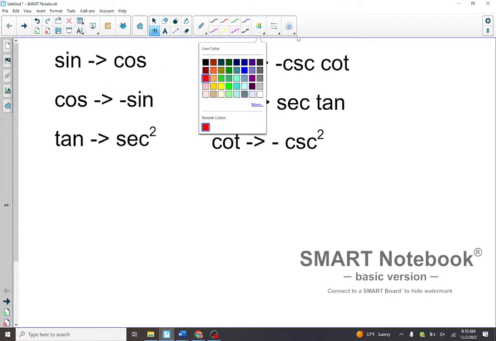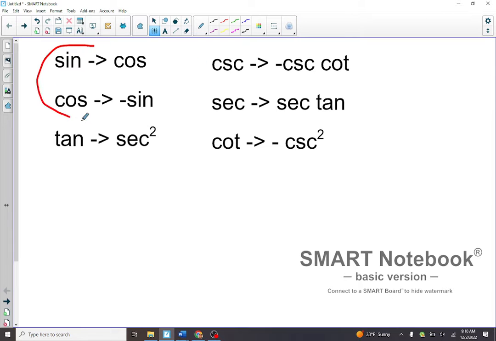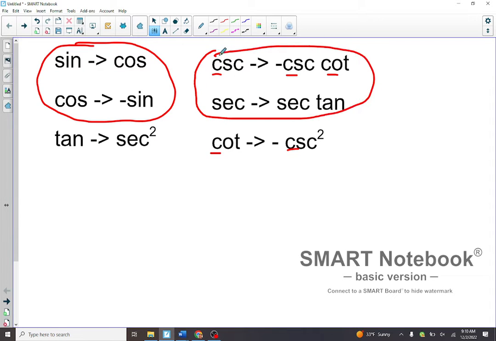A way I help to remember it is I know sine and cosine. Let's say you just learned that one. If you notice, all the cos end with a co. So I look at this one, and I say, oh, if it's cosecant, I know it has to be the other two, like cosecant, cotangent, because they're cos. Which means secant can't be that, right? So it's secant, tangent. Also notice all the cos end up with a negative. So that's another way to help you remember it.